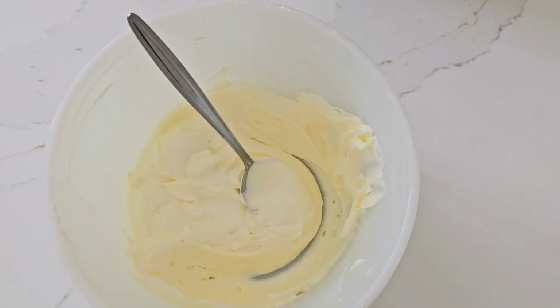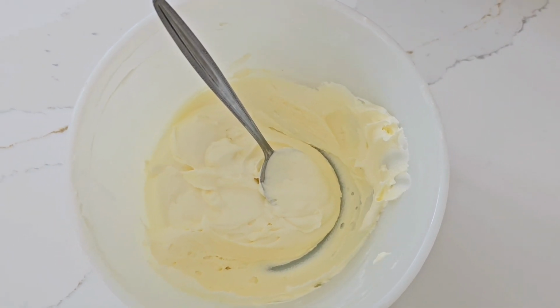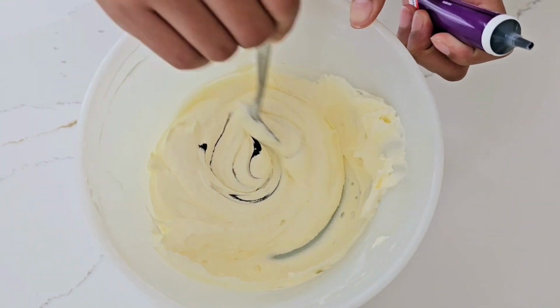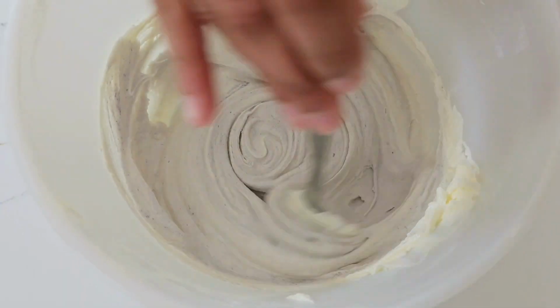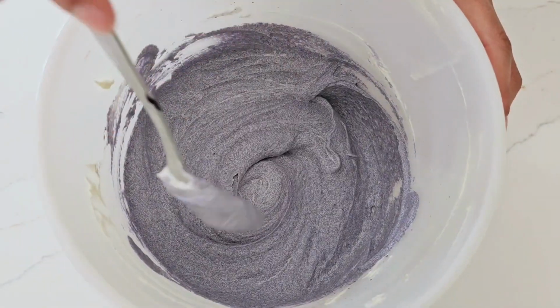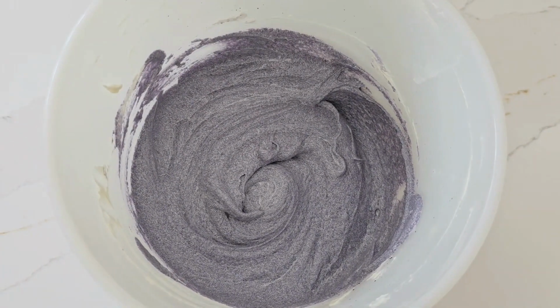Let's start with the purple. Add in a little drop at a time until you've achieved your desired purple. When the colour is right, leave it in the fridge until you're ready to put it on the cake.